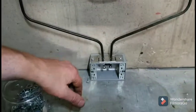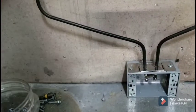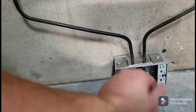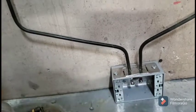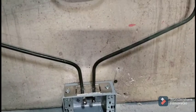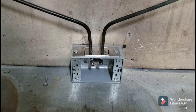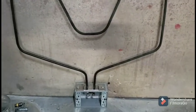I'll probably put one in the back and one on the front, or maybe one on each side. But that should be plenty to screw it down here to hold it, and then come in from the back. Run my wire in here, and I think it's going to work just fine. It's just one of them things you've got to improvise a little bit, but I think that's going to work good, and I think it's going to look pretty awesome. So more later.